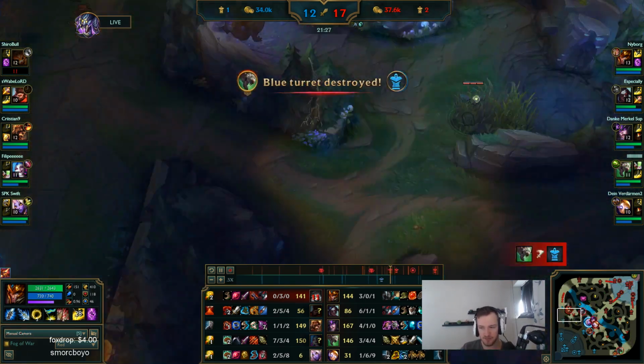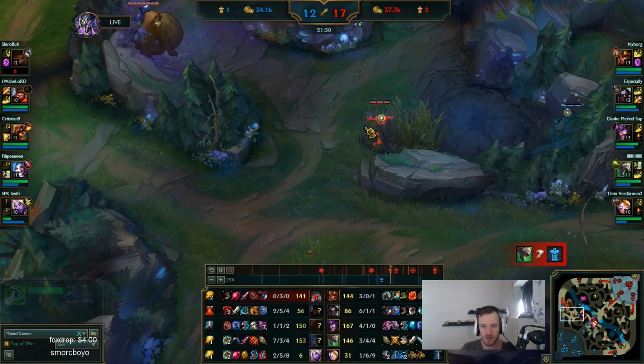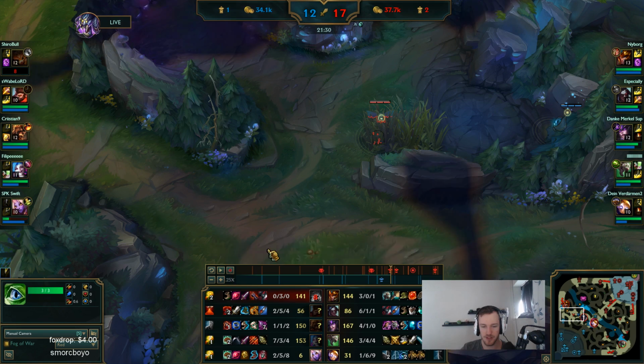All right, you put a ward down. That's fine. Decent ward. I don't think you need to ward the bush though. You can just ward here to give even more vision. This ward gives more vision, right?